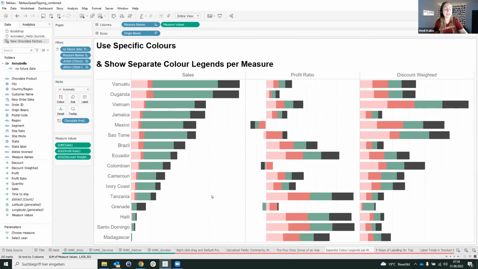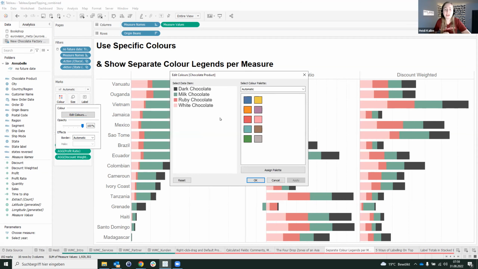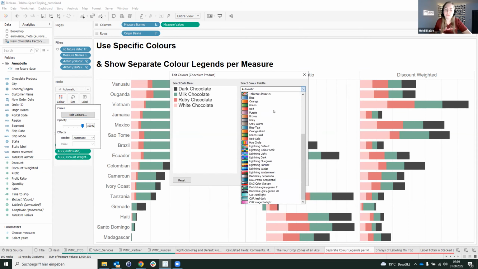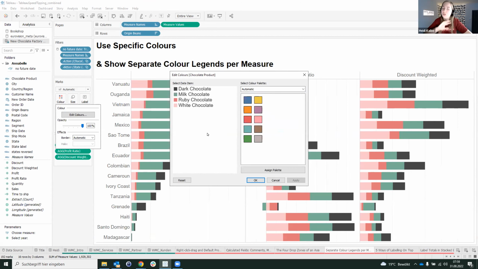Using specific colors, yes. You probably know that you can edit your colors, with many different ways of doing that, and you will have a bunch of palettes available in here. You can even add custom palettes, but what if you don't have the time to add a custom palette, but you definitely want, let's say, the Zoom blue for any reason, and you don't know the code?